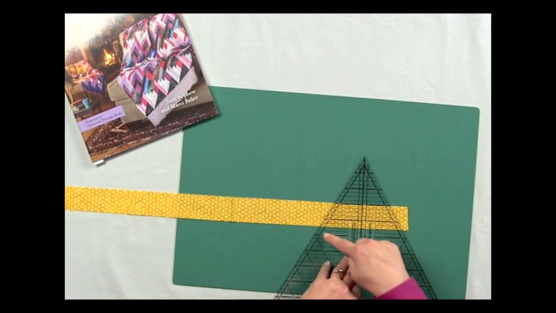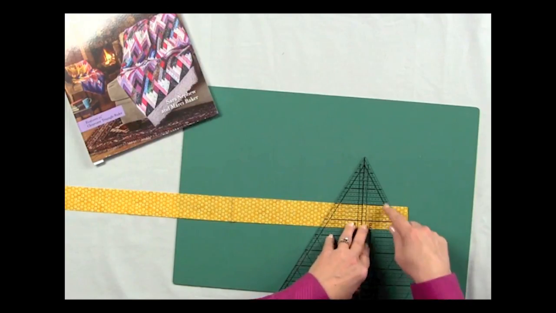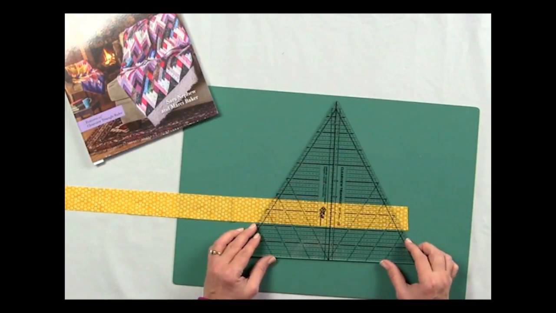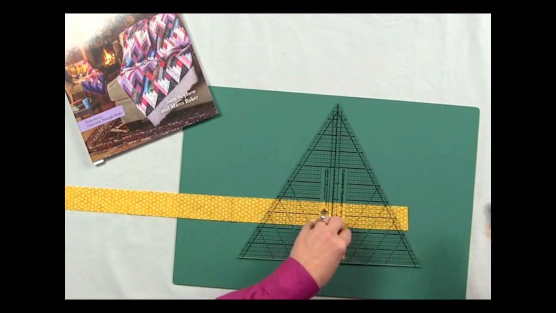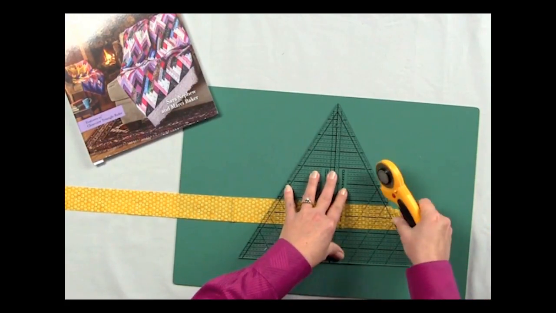First step is to cut an angle. We're going to line up a rule line, and actually it's better to use a longer one. We're going to line up a rule line here, and we're going to cut that angle. That's establishing a 60 degree.